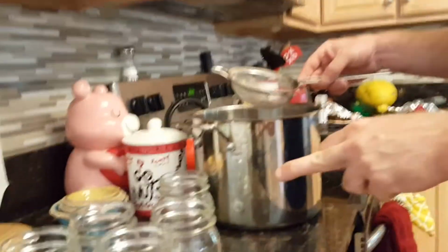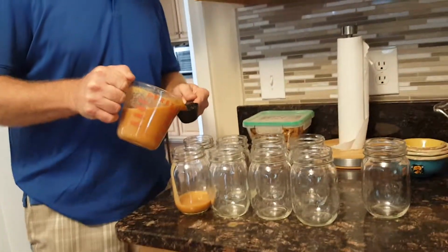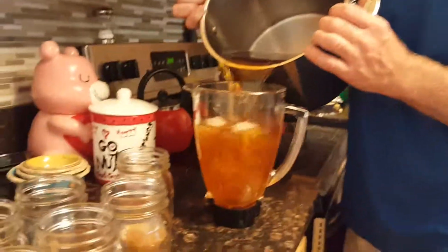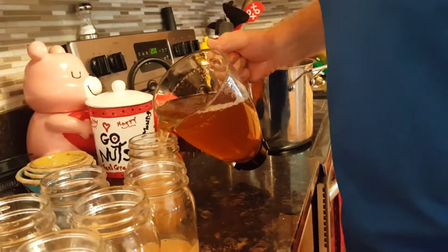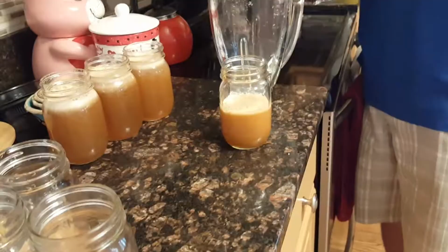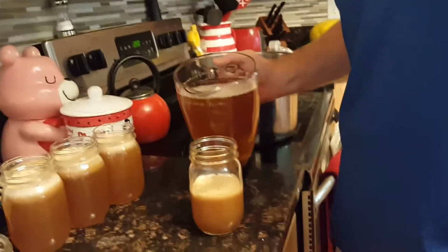Take the tea over, and I'm going to fill up these jars. So I'm going to put a 1/4 cup of fruit juice in each jar, and then I'm going to fill it the rest of the way with the kombucha. So I'm going to take a 1/4 cup of peach pear juice and drop it in each one of these. Easily pour into the jars. I'm transferring the kombucha into this little blender pitcher here. And I'll have to do a couple of them. So I'll just fill these up to the top. And I cleaned the jars really well and washed my hands really well so as not to introduce any other bacteria, any non-beneficial bacteria.